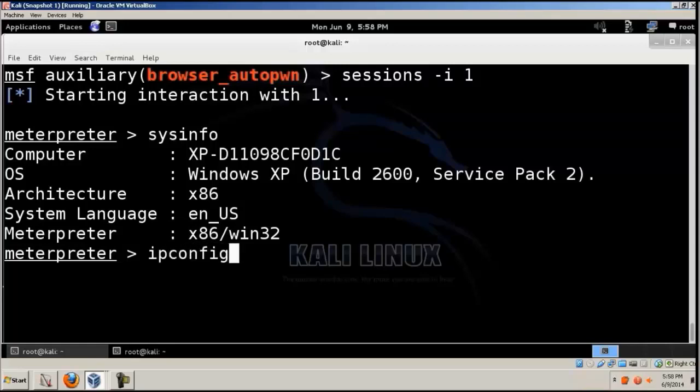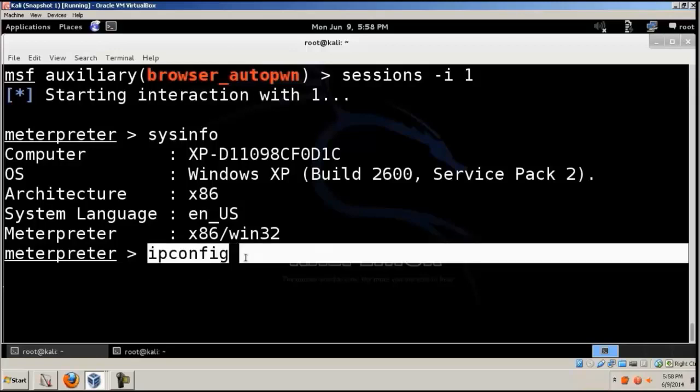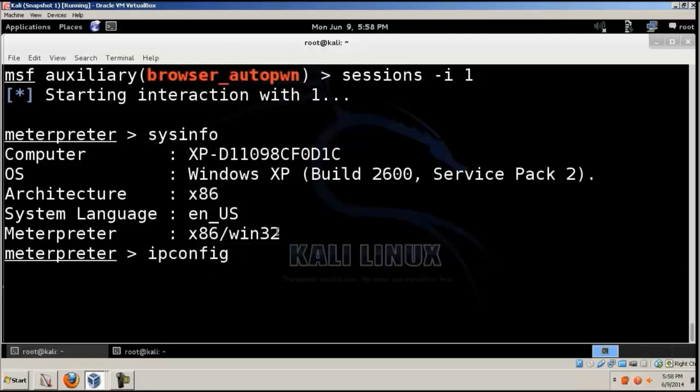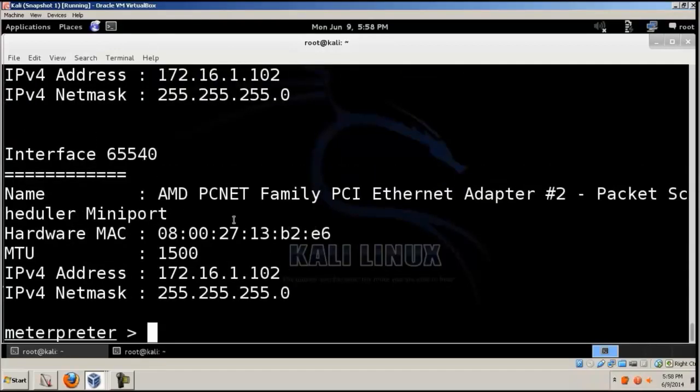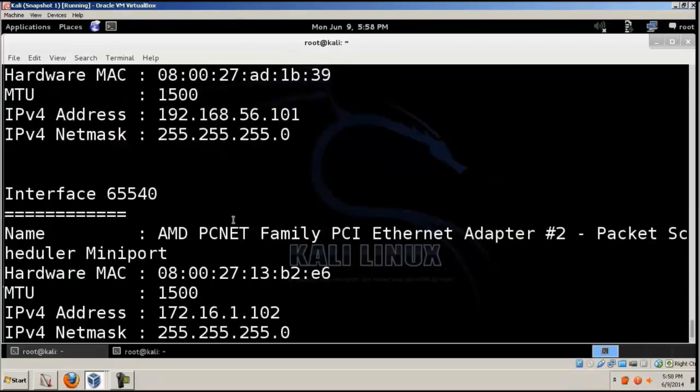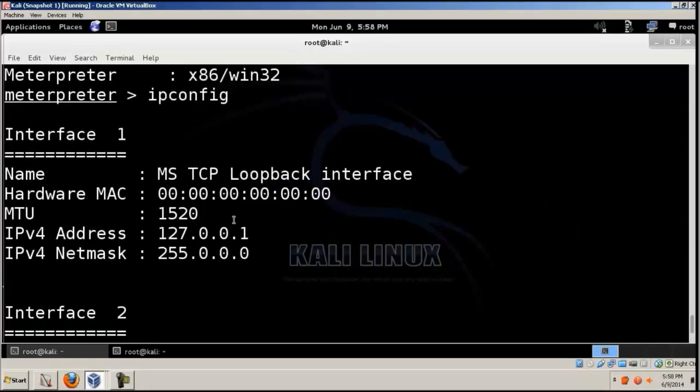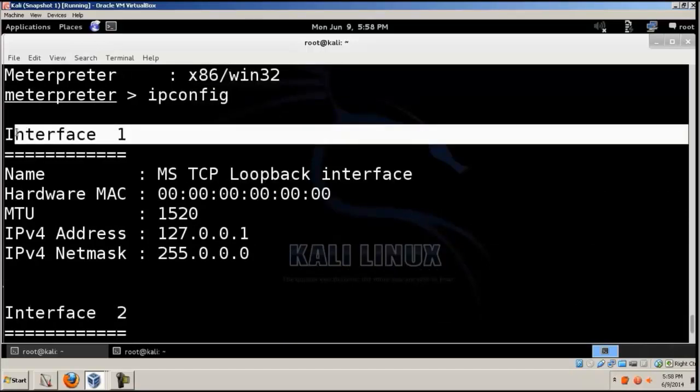And then give ipconfig. And you can see there are 2 IP addresses for this XP machine that has been exploited.